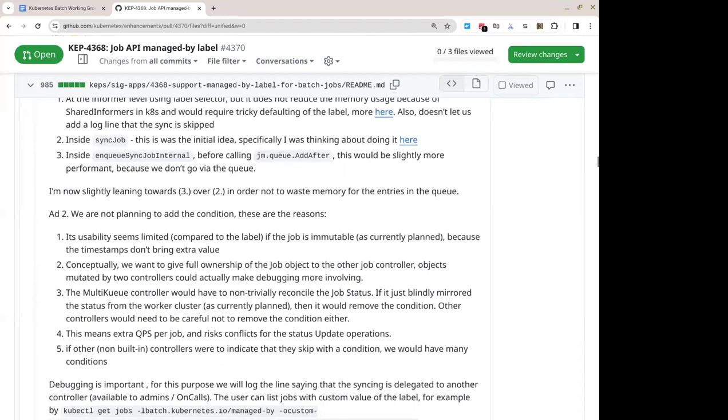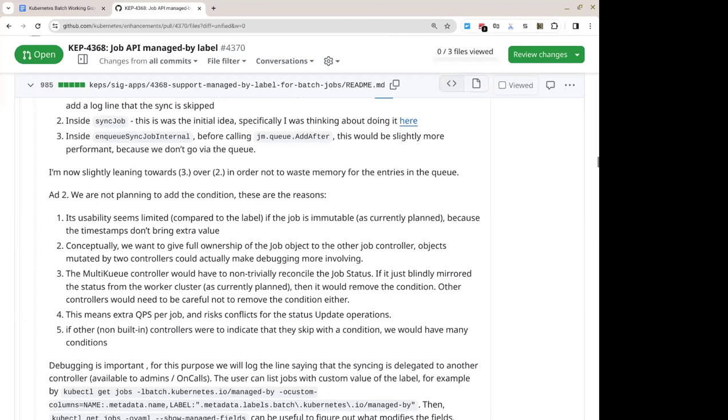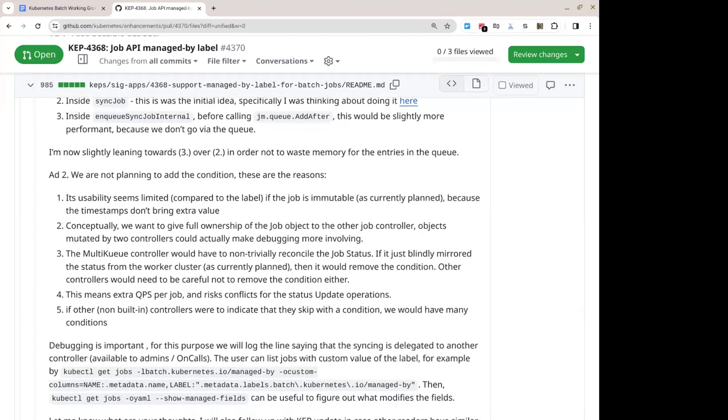So basically, it gives the information that is already there in the managed-by label, because we make the label immutable. So it doesn't bring any other information than just the presence of the labels itself, but it requires another API call to add it, etc. And also it's another controller that would make these updates. So it has these drawbacks, but it probably gives some information to the user. So I don't know.